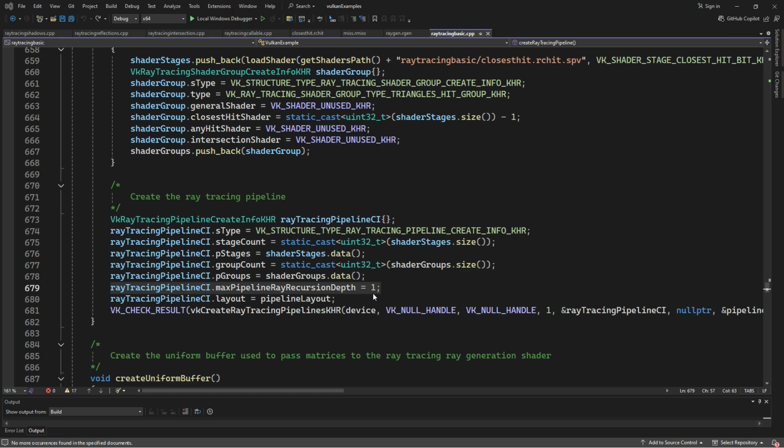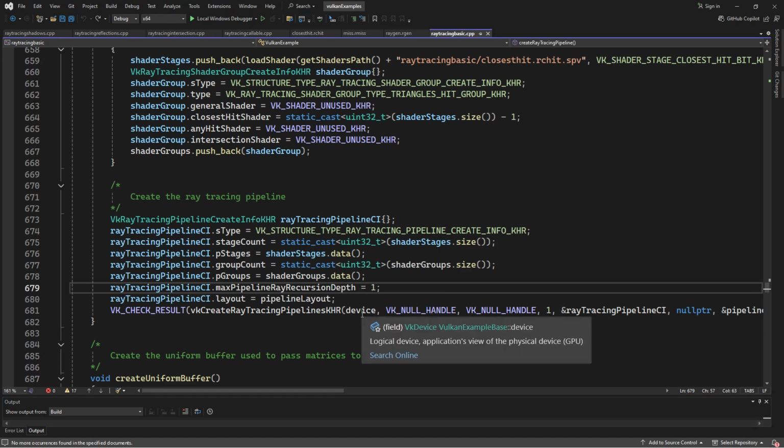Basically, it's like a ray spawning into multiple other rays for shadows, reflections, all that good stuff. Here we have it hard coded to the value of 1. I've tried playing around with this value to see if anything happens with our triangle. Nothing happens. The only thing I will say is that the max value on my hardware is about 31. If I set this value higher than 31, the algorithm crashes.